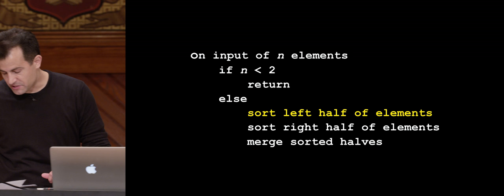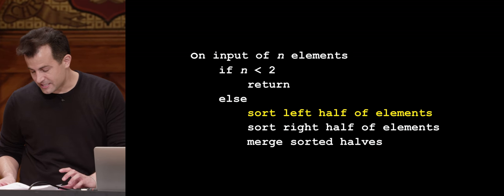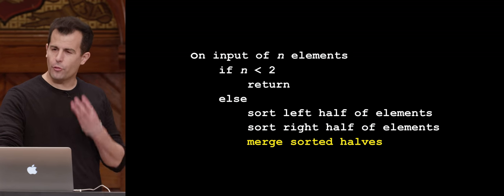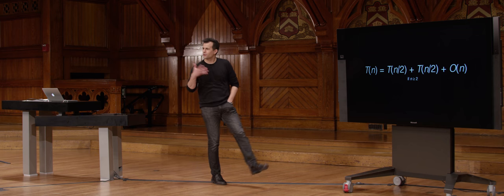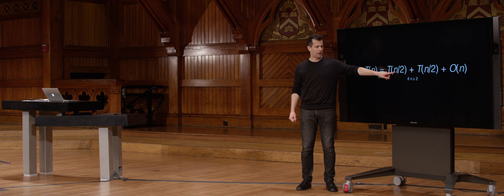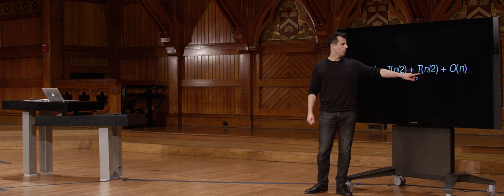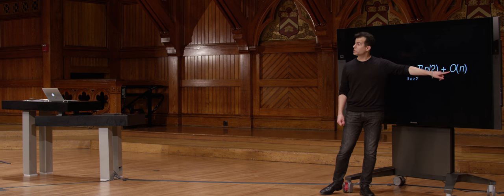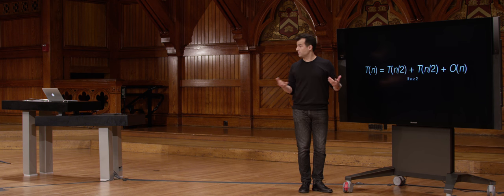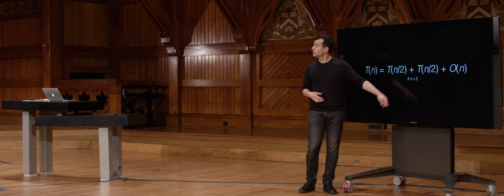The harder question is when we analyze the rest of the algorithm. How many steps does it take to sort the left half of elements? How many steps does it take to sort the right half of elements? And how many steps does it take to merge the sorted halves? So we have 3 questions to answer. And let me propose this. You can kind of punt. And this is the beauty of recursion. You can answer the question with the question. The running time to sort n elements is really the running time to sort n over 2 elements, the left half, plus the running time to sort n over 2 elements, the right half, plus the merging step, which I claimed per my left-right finger intuition is big O of n steps, linear. And now this holds if n is greater than or equal to 2.